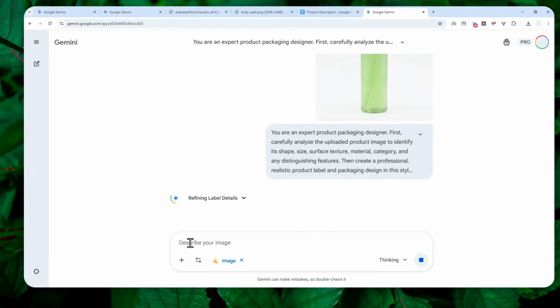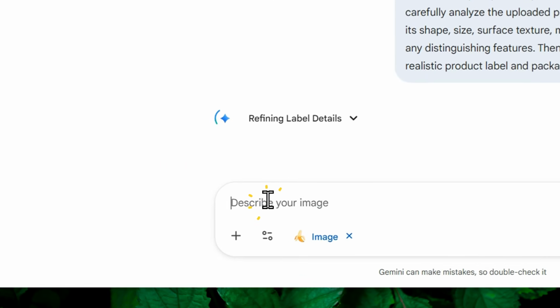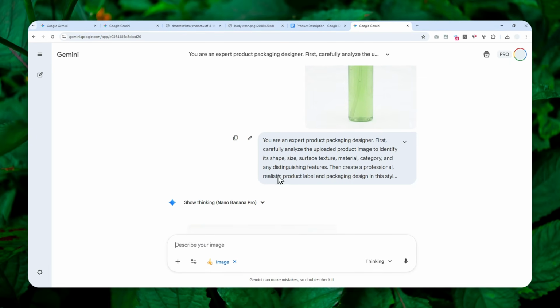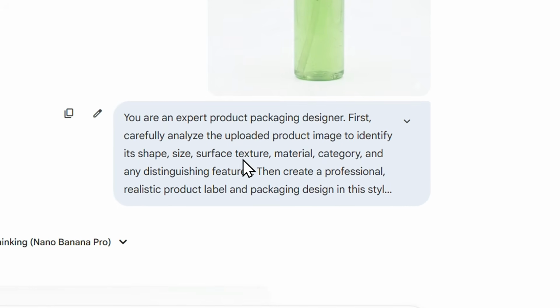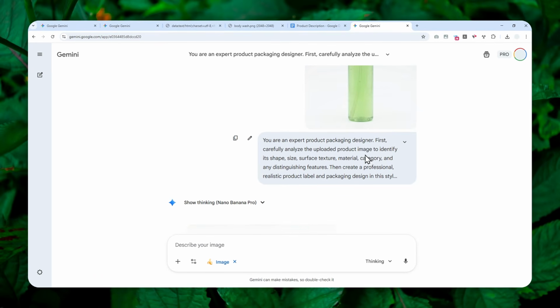Just tell Gemini that you want to have a different color. Maybe you want to add something or remove something from the photo. So that's where you can iterate. And I think you need to know that this is basically just a tool. I don't think you can use it right away to get a ready-to-use design. I don't think you can just send it to your supplier and then they're going to create a product like that. So I think you need to use a human in the loop to verify the design, because AI can make mistakes sometimes.